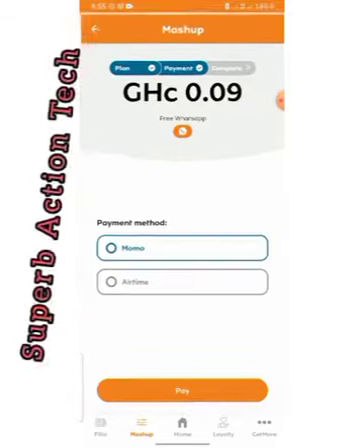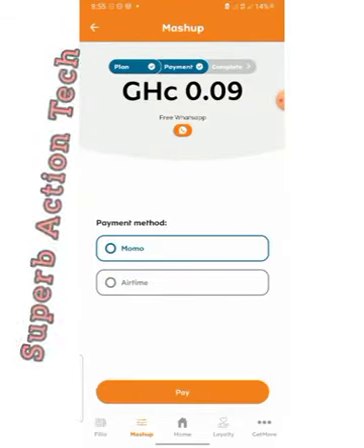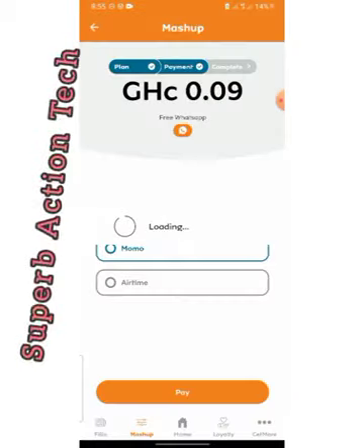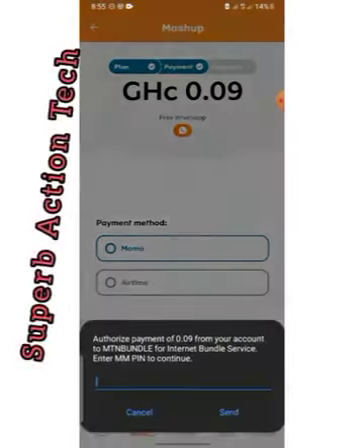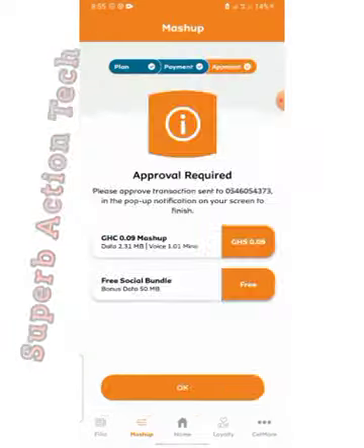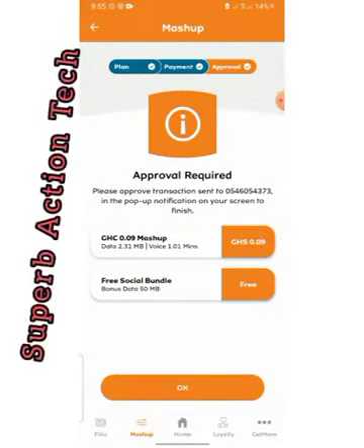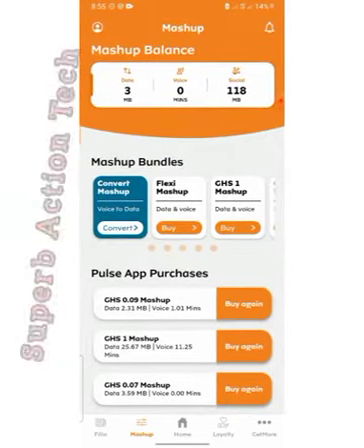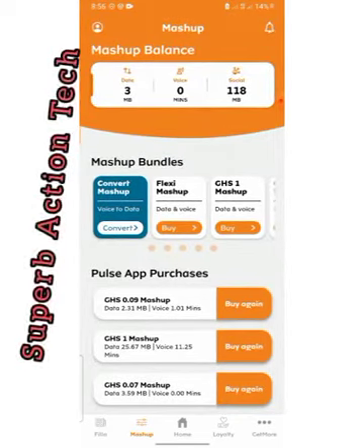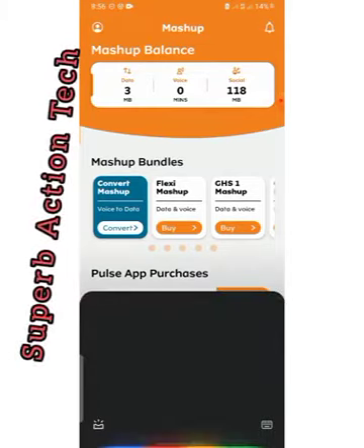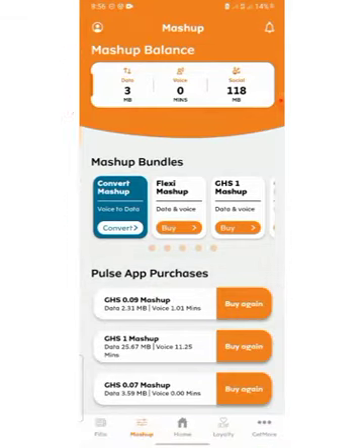So what we do, we just go and choose our payment method as usual. Then you confirm your payment if you chose Momo. If you chose your wallet, your account balance, it will be charged automatically.